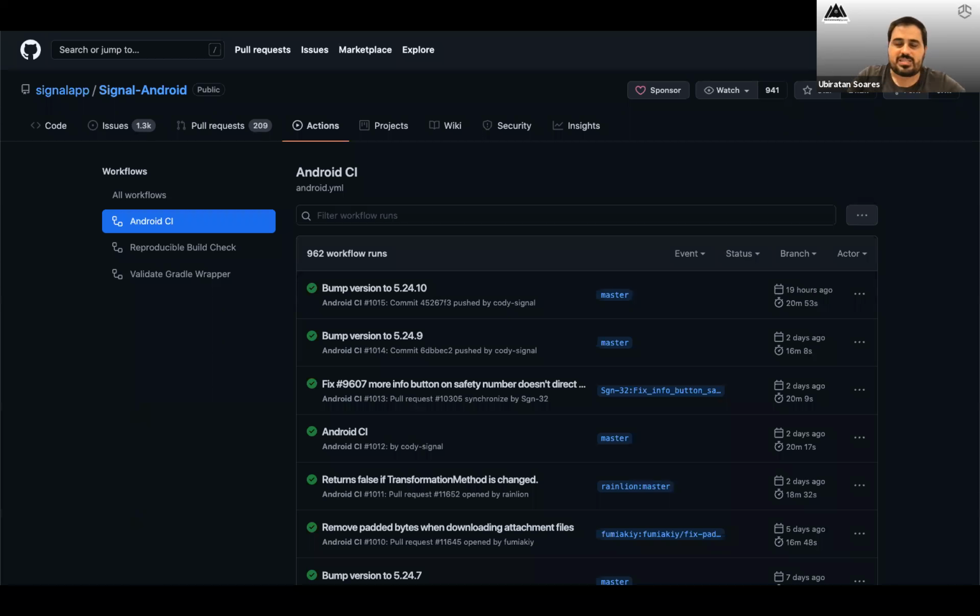So yes, this was pretty much a crash course in the basic concepts of GitHub Actions, right? And now that we finished such concepts, probably we can see an example of how we implement a pipeline or a workflow with GitHub Actions. In order to tackle this, I chose an example from the open source world. In this case, the Signal app for Android. This particular project uses GitHub Actions and has a couple of workflows defined and being executed there regularly, right?